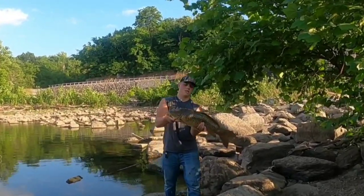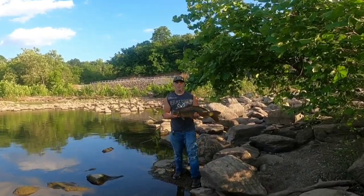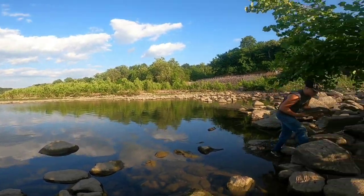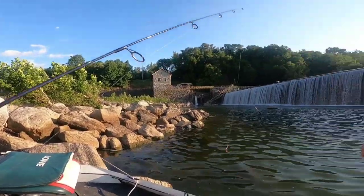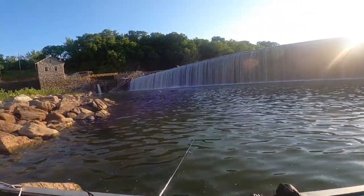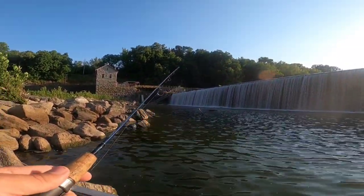We didn't get it on video, but Xander got the first fish of the night — a nice little carp. So we're gonna get back to the boat and start some bait fishing. All right guys, we're rigged up. She's already ahead of me; we got eight bluegills so far.